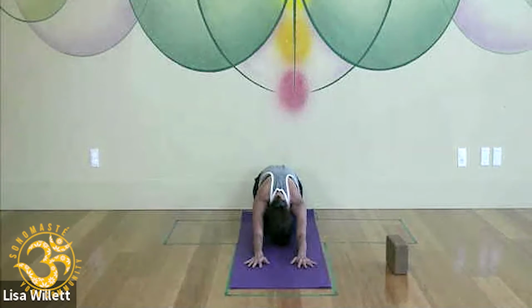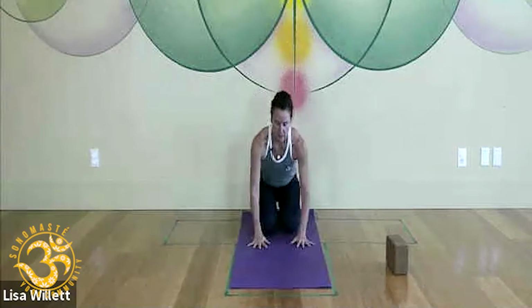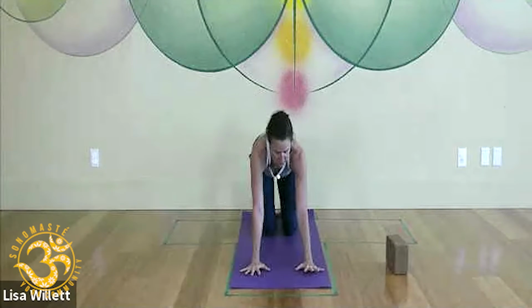Good. And then we'll come back up to a seat. So depending on how that went for you, if you need to take the easier version with the knees down, we're going to do full plank now on the hands. If you have any wrist issues, do exactly what we just did again on your forearms. But let's look at plank pose.